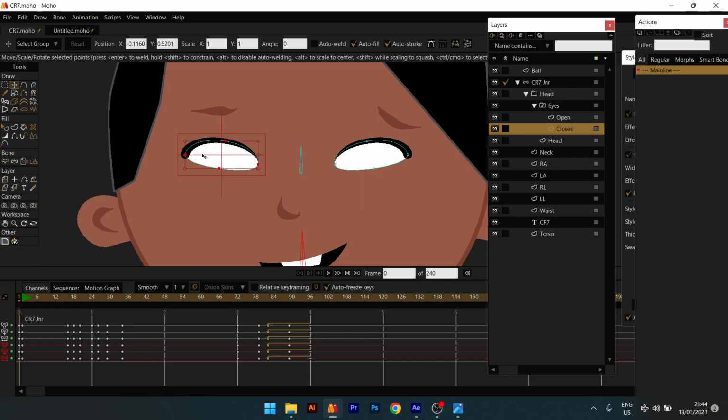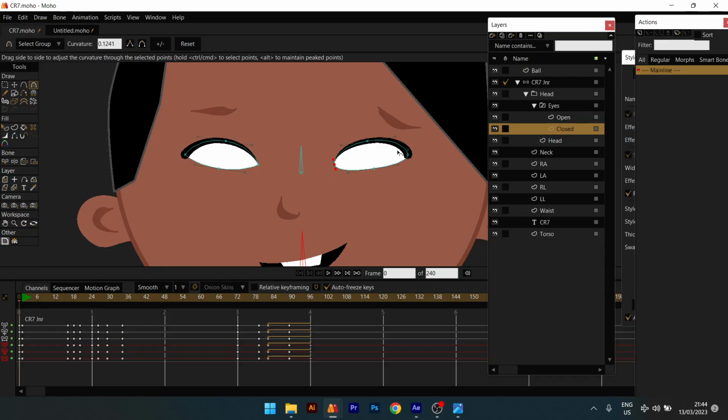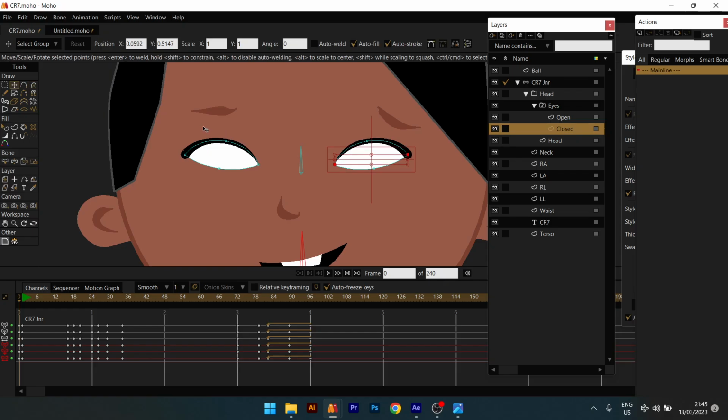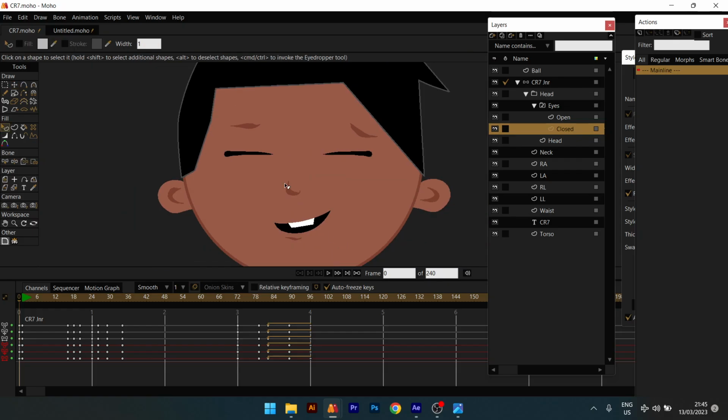Then I'm going to select these two points, come here, pick it, do the same for these two, come here and pick it. Okay, so now I'm going to select all this layer and squash it down so that it looks like she has blinked. So you see right now we have open, closed, open, closed, open, closed, open, closed.